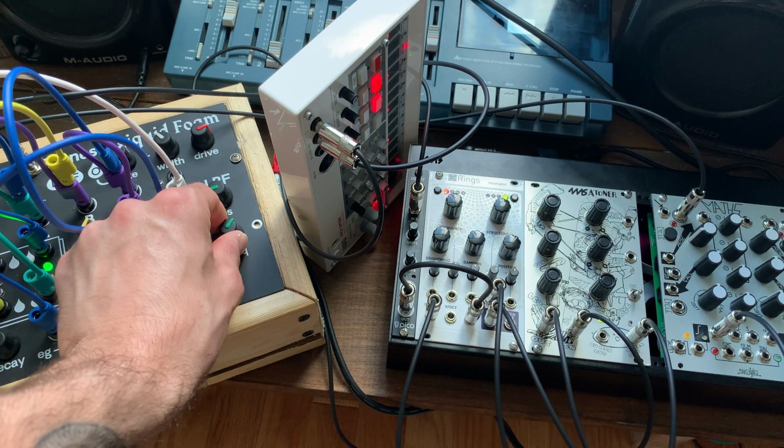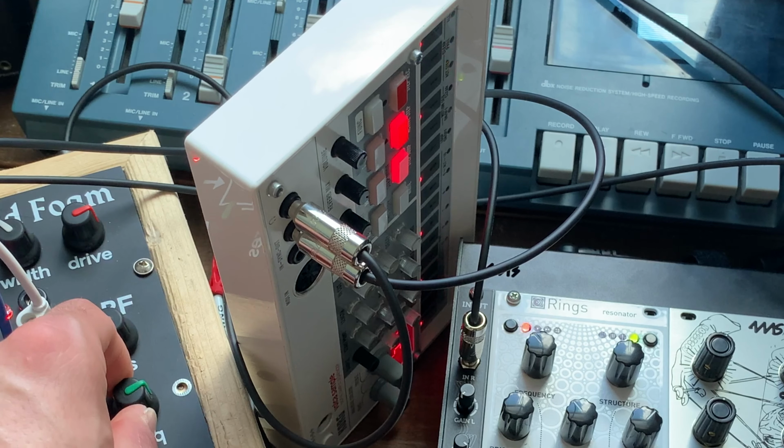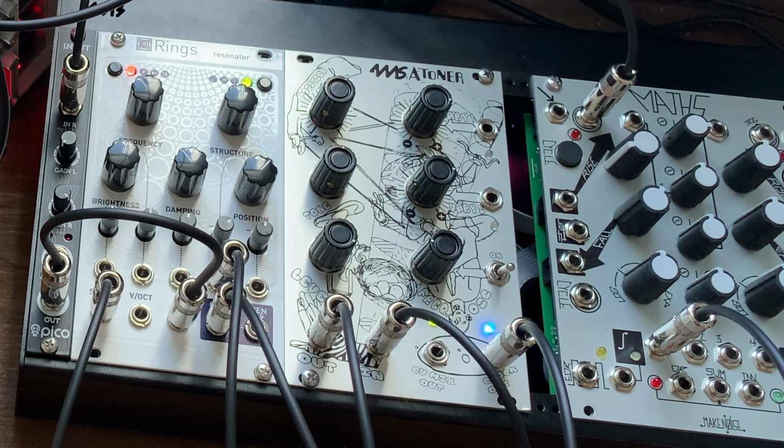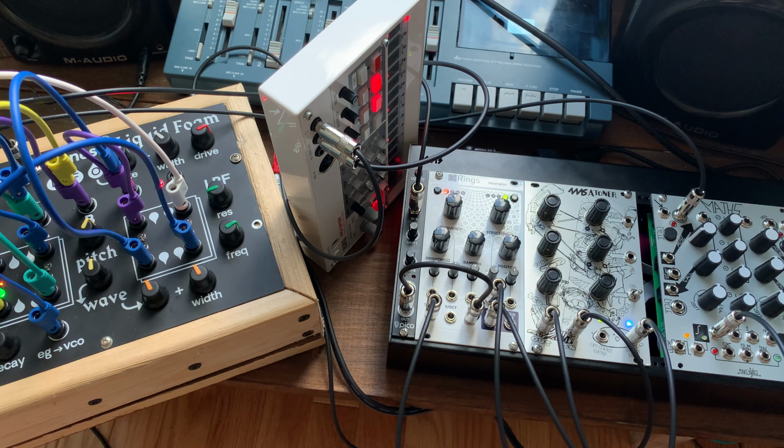Here I'm using the Atoner as a distortion box for the liquid foam. The clock is originating in the Volca sample, passing through the liquid foam, and then triggering a Maths envelope, modulating the structure parameter on rings. The clock out from Atoner is strumming rings while it processes the Volca sample's drums.